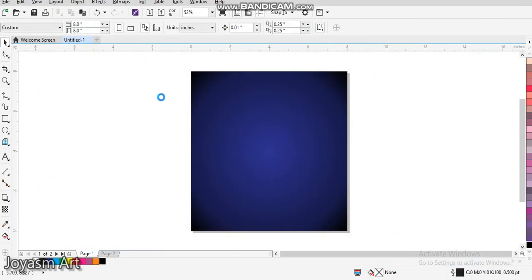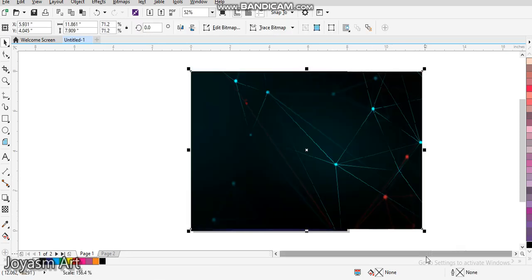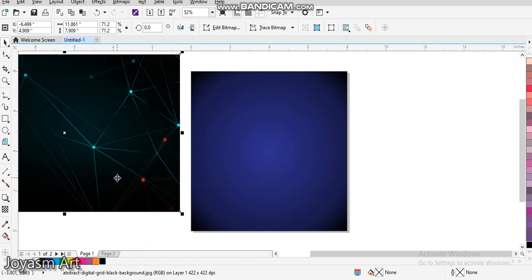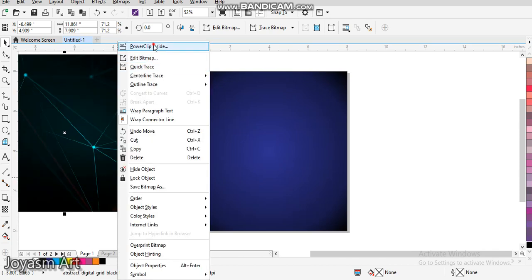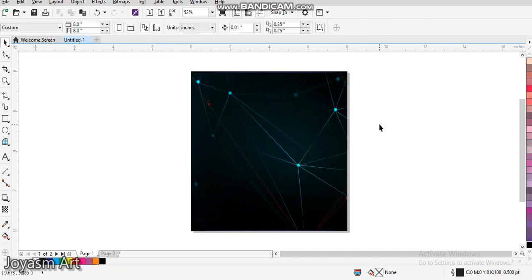So once I've selected this, I'll highlight this, I will increase it. Then after increasing it, I'll right click and I'll click power clip, and I can power clip inside it. So you see, I've made this my background, so I can use an image as my background also.